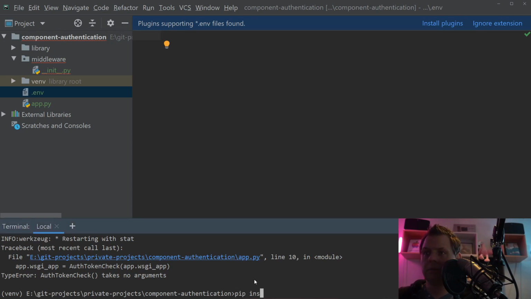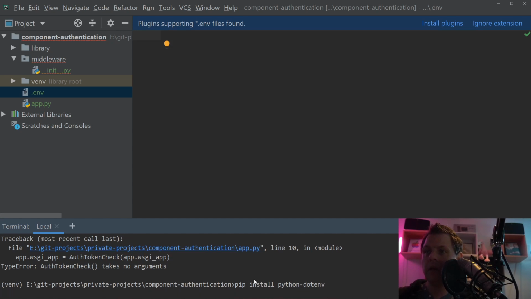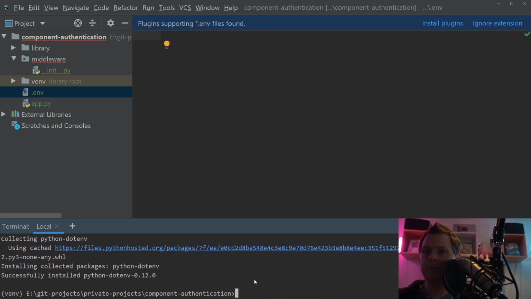And then we need to install python-dotenv. Flask supports this by default, so if you install this now and use the environment file here, then when Flask starts the application up, it will load everything inside here and override the normal system environment. So if you normally have a username and password in your system environment based on Docker, then this file should not be there. But it's up to you.